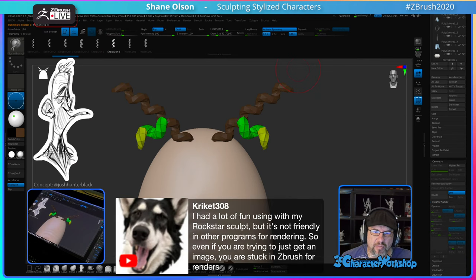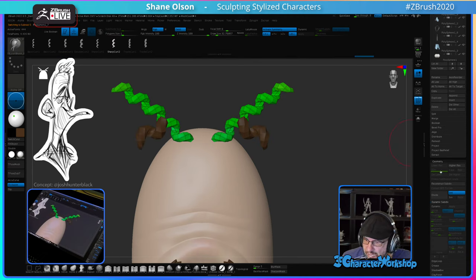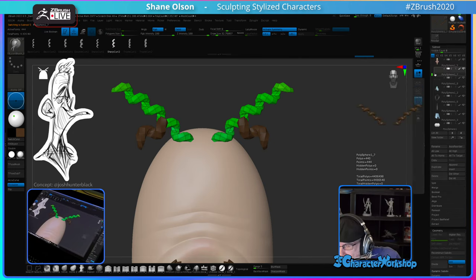I had fun with it with my Rockstar Sculpt, but it's not friendly in other programs for rendering. So even if you're trying to just get an image, you're stuck in ZBrush for renders. Well, yes and no. You can push it to KeyShot and it'll actually render in KeyShot quite well. And you can use the curves that Fiber Mesh generates in other programs, like in Maya, like Shave and a Haircut, you can use the curves in that program. But yeah, for the most part, you need to kind of stick in ZBrush.